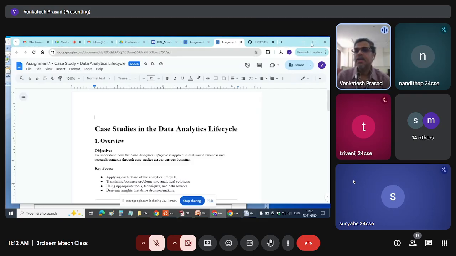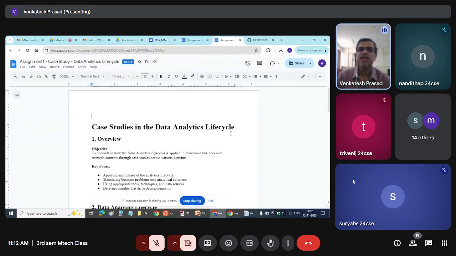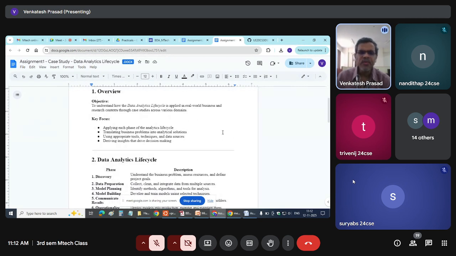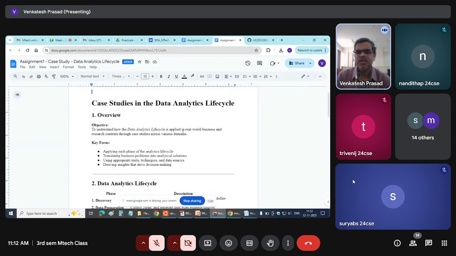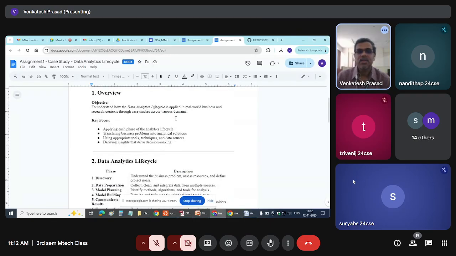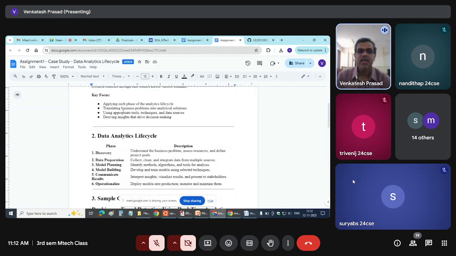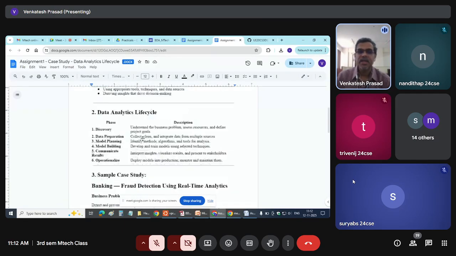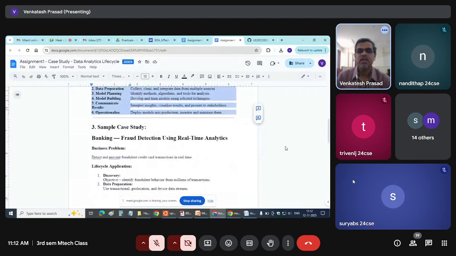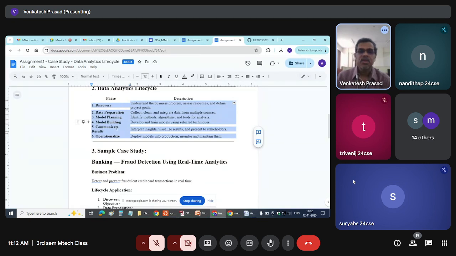Okay, now the case study. What do you have to do? It involves this data analytics life cycle. I've again given an overview, because those who missed the lecture or were not following the lecture, and don't want to read the slides, while doing this case study can get some information here itself. The overview of the data analytics life cycle and those 6 phases. These are standard phases. You will find them in any textbook or any online resource. Discovery, data preparation, model planning, model building, communicate results, and operationalize. So you have to use all these 6 phases in your case study.